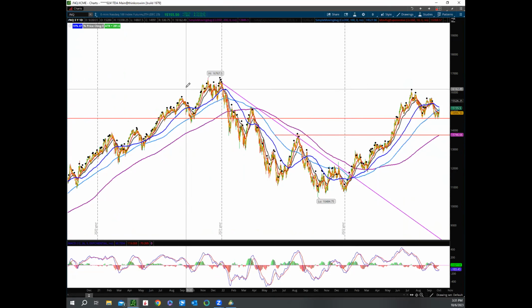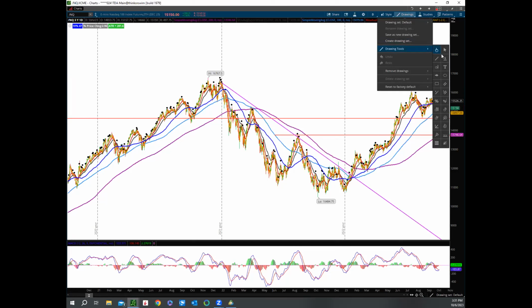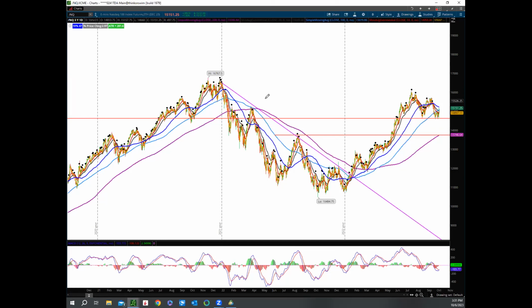I don't have this upper level drawn here. And again, these levels don't have to be exact. The price level that I would have been expecting would have been more like, hang on, more like there. That's really where I would have thought we would have come to before we got rejected.